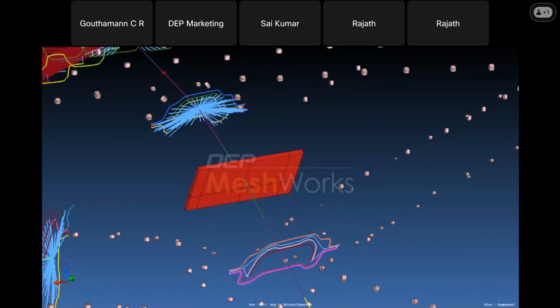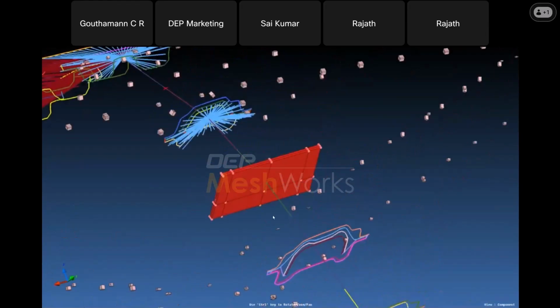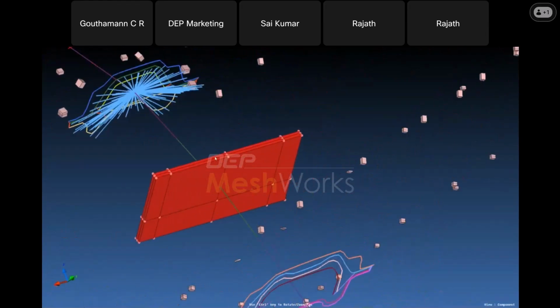So these are the parameters that we have created previously, just to showcase for this webinar. So it has created a total of 4 parameters. You can see it's already highlighting the control nodes. And the first parameter is for height change at the bottom. You can see this region. Second one is again for height change for the top section.